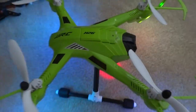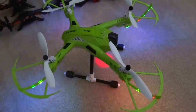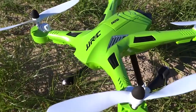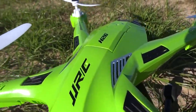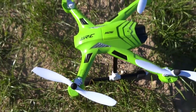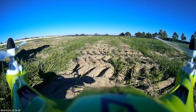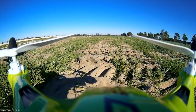To summarize my thoughts about this H26, it is definitely a keeper, a quadcopter that I can pull out to give a friend a lesson or two. For what it is, I have no other complaints other than the inconvenience of a screwed-on battery compartment and a loose landing skid. I don't have a phone that could support the camera with the app, so I've added a mobius for this flight to show you how it flies. So let's take a look.